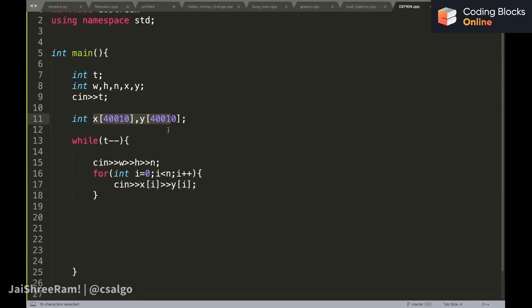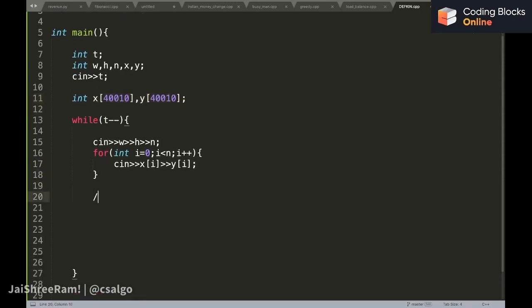So after that what we need to do, we need to do sorting so that we know what towers are consecutive, which tower is the next tower of the ith tower. Okay, so sort the x coordinates, so sort x plus n, and similarly we will sort the y coordinates, y plus n. So after doing sorting, what we need to do, we need to find out delta x and delta y, so that we are able to find out the maximum area.